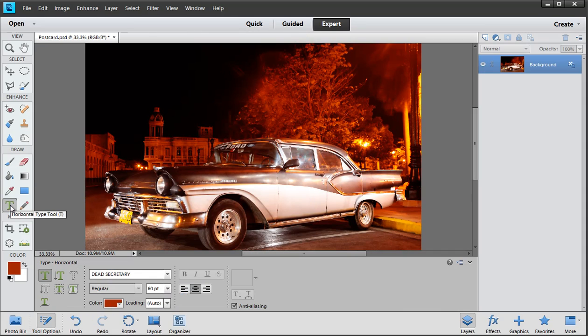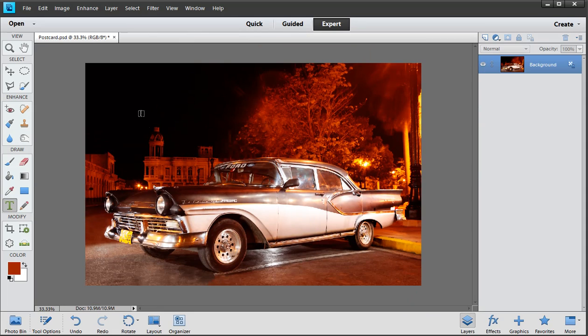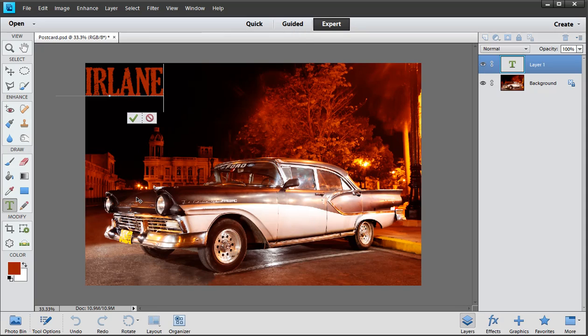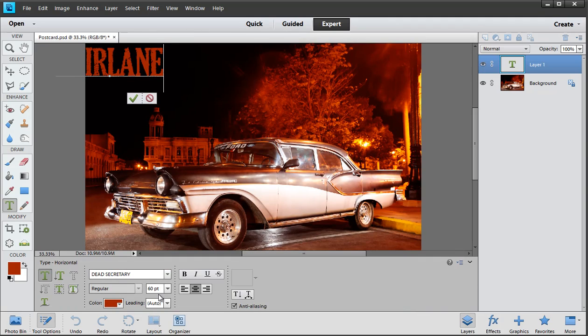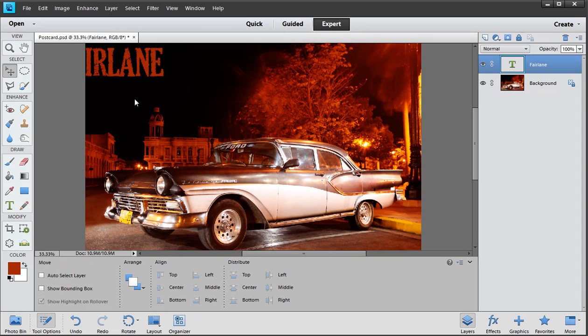So when I actually use the text tool, simply by choosing T for text, and then clicking in the image once, and then typing, it types the text in that I decided that I needed. For example, it remembers the font that I used before, which is called Dead Secretary, and the font size, which is 60 points. So it comes in at a good size.